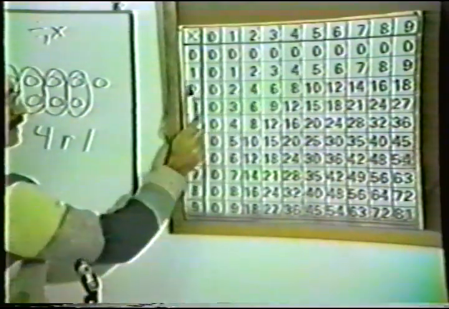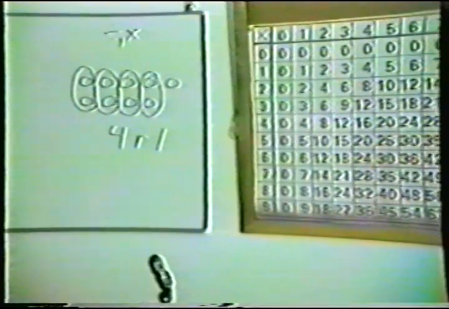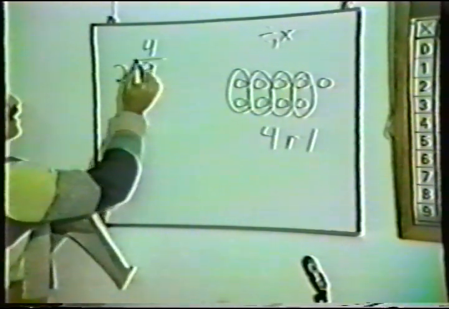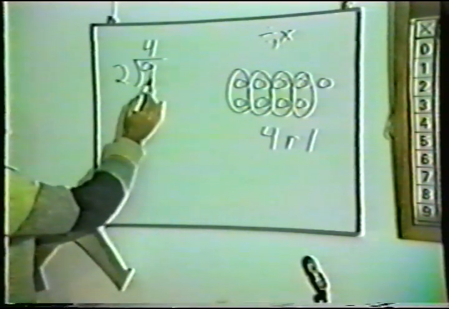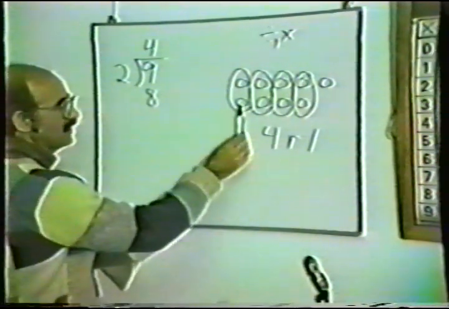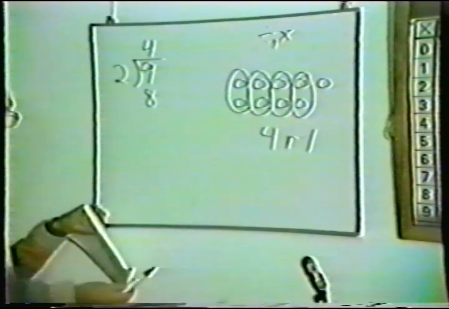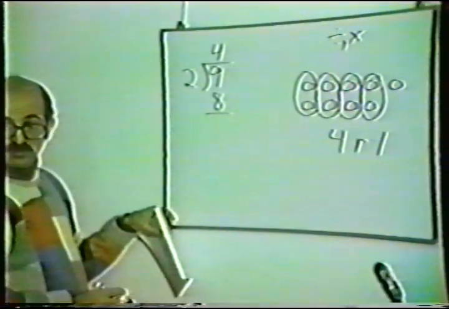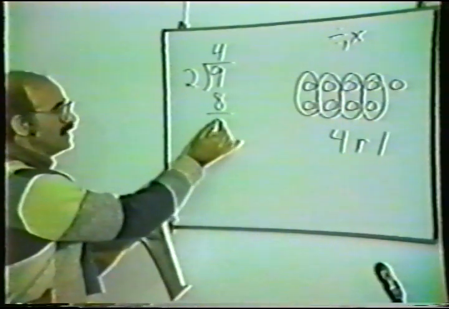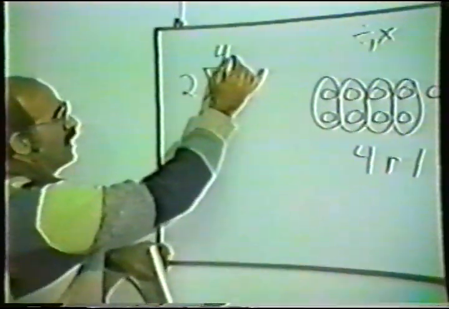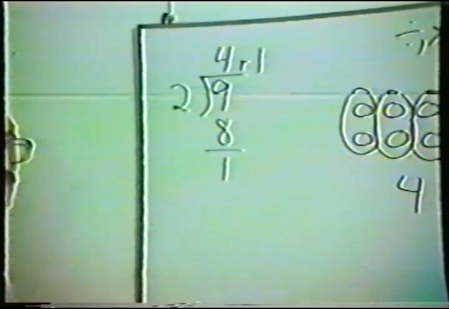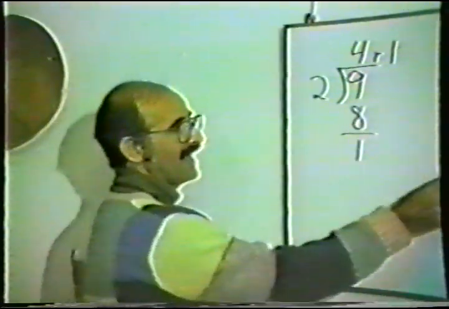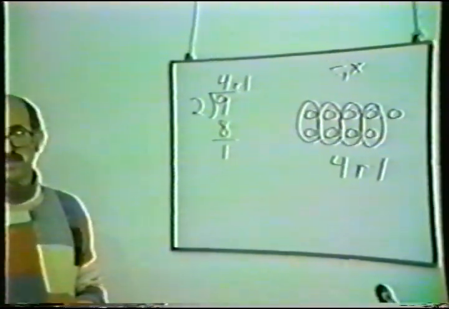Because then we're going to do 4 times 2 is 8. We say that 2 goes into 9 4 times. Next step, times. 4 times 2 is 8. 2 goes into 9 4 times using 8. 1, 2, 3, 4, 5, 6, 7, 8 that we used. If we had 9 to begin with and we used 8, we can just take away or subtract to find out how many are left. 9 take away 8 is 1. And we take the 1 and write remainder 1. 2 into 9 is 4, remainder 1. Because 4 times 2 is 8, we used up 8 of the 9, and we have 1 left over.